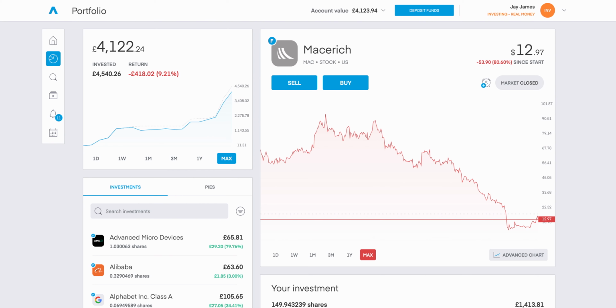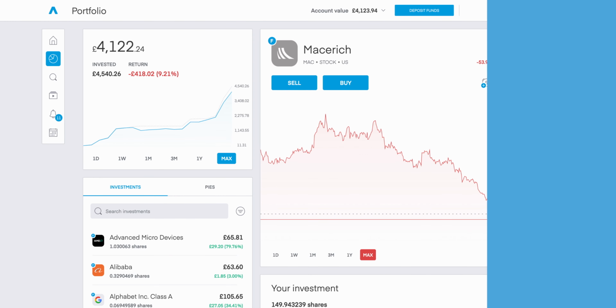Welcome back everyone. Today I'm going to be focusing on growth-based investment, and specifically I'm going to be looking at a stock indicator known as the MACD. This is one of the many methods out there when performing technical analysis. So for those that are interested in growth-based investment, stick around.